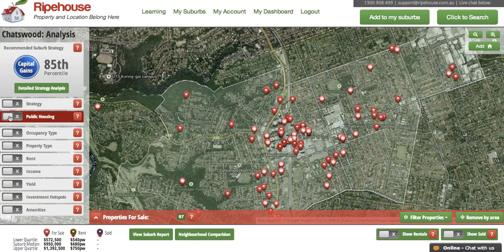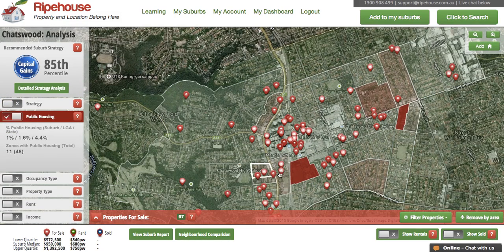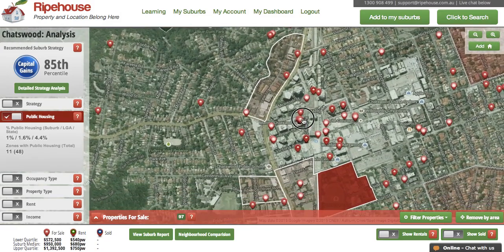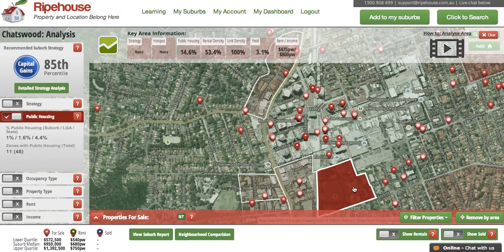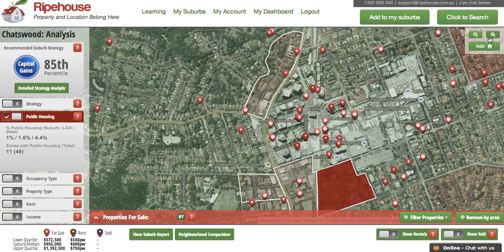So to start with, let's have a look where the public housing is. Anywhere that's shaded in the red is above 0% public housing. So there's no red shading in the area we're talking about at all. So 0% public housing. This area, as an example, has just under 15% public housing. So that wouldn't be recommended for a capital growth strategy, just because higher instances of public housing lead to lower street appeal and potentially lower standard of tenancies, more instability around the tenancies, which is something we want to avoid when we're looking at short-term to medium-term growth. We want to be on the real cusp of things moving forward.